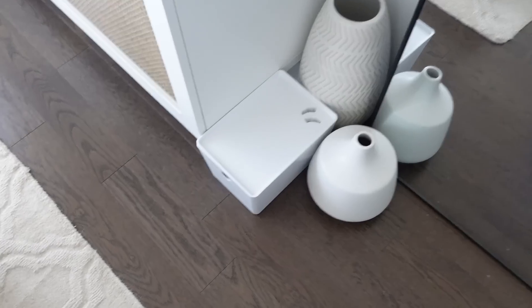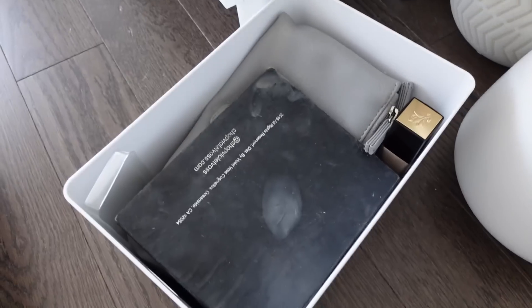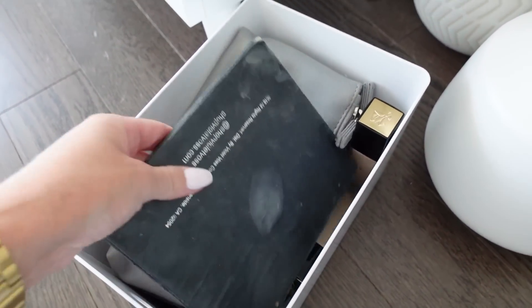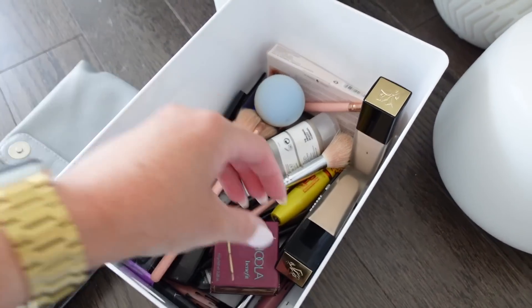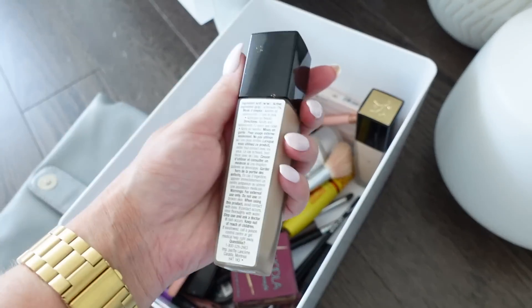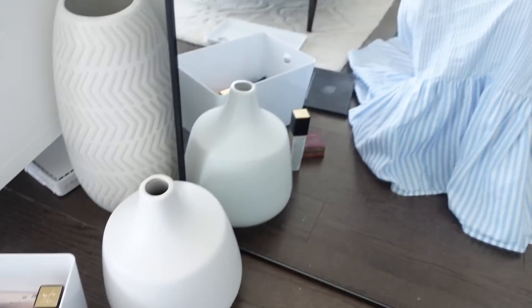It's time to do my makeup. I have two little eyelashes sitting here on top of this container — I got this container from IKEA and this is where I store all of my makeup. It's an absolute mess but it keeps the mess hidden, it's easy, and I like it. I tend to do my makeup in this mirror because it's just really good lighting — sometimes I'll sit down, other times I'll stand up, but I just like to do it out here.